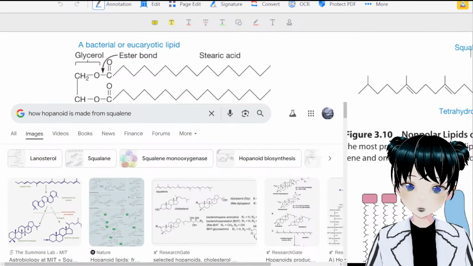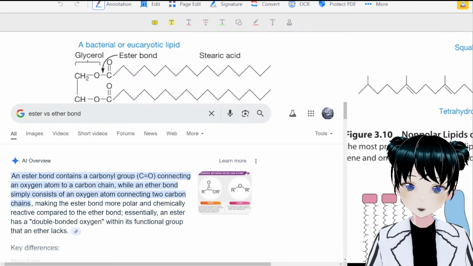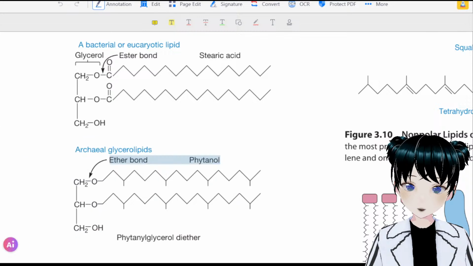Instead of me explaining to you, it will be better if you look at this. Which one is ether? Which one is ester? Now this one is the ether. This one is the ester. Ester has the carbon double bond O. Double bond O is present in the ester, right? And the carbon is attached to another oxygen. While the ether one has the oxygen and has C on both sides. C on both sides. I think it will be better for me to show you this.